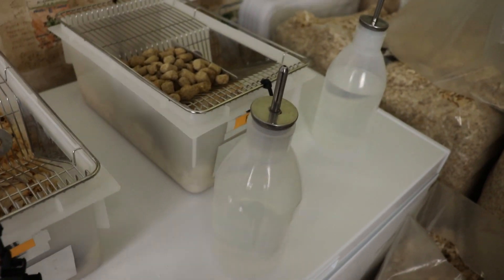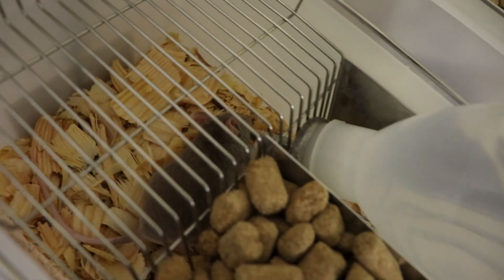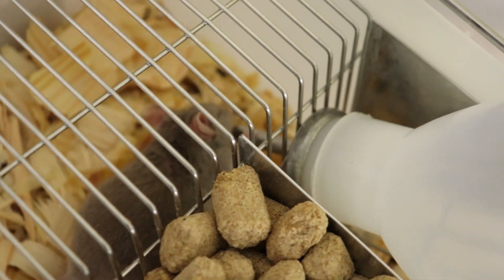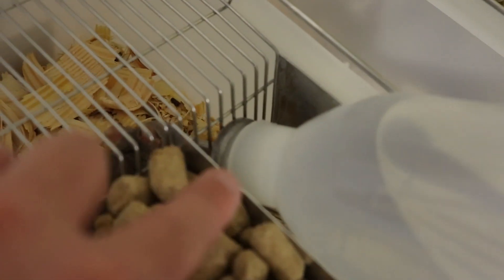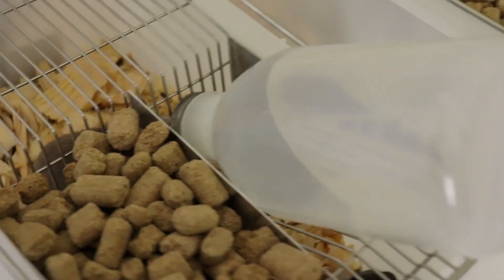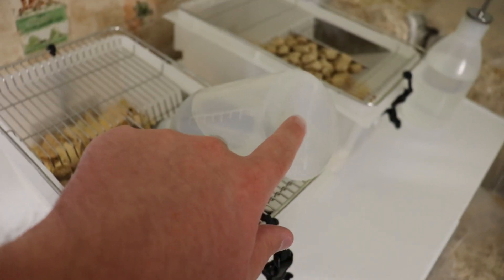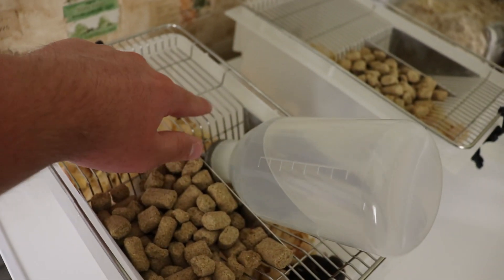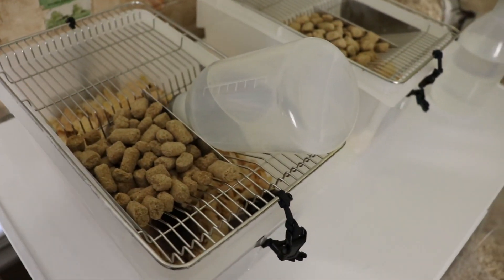It's kind of a positive and a negative. So if I take this and set it right into one of the tubs, it's going to leak for just a few seconds — you can see the water adjusting. But then afterwards, if you keep the cage quite steady and you don't mess with it, the water will basically set in and behave just like the old design, but without the ball. While this does cause a bit of a problem, because any time you take this on or off you're going to get some water to actually go down into your bedding, which can cause mold and bacteria.